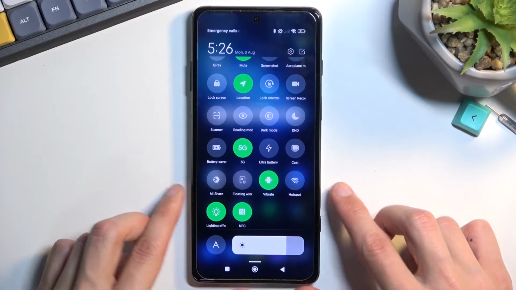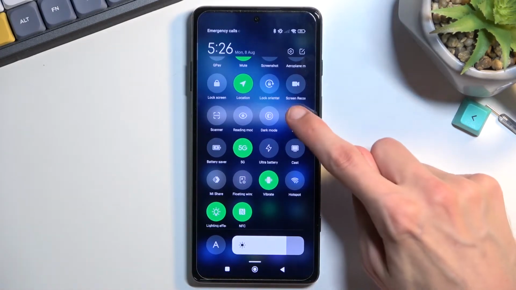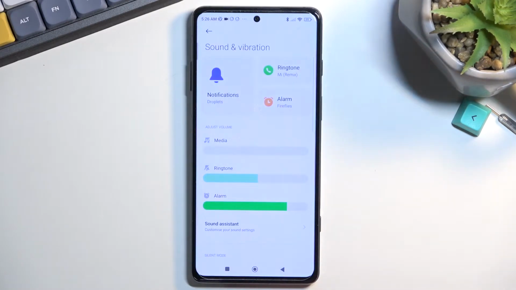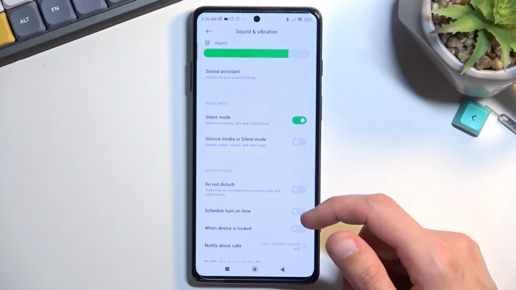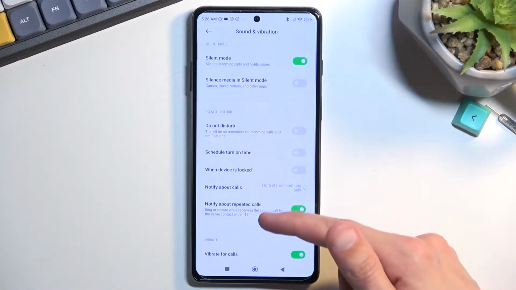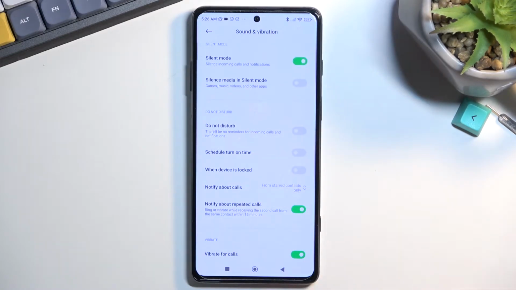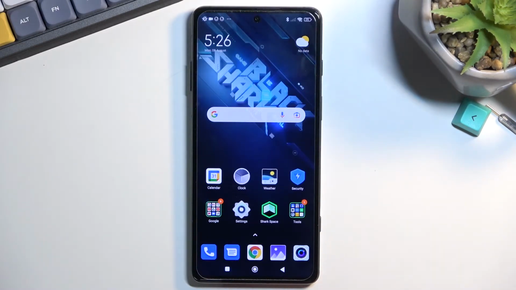So once you locate this toggle the first time around, you can hold it, and this will take you to the settings where you can actually customize how it functions. Scroll a little bit down and you'll find this category right here, Do Not Disturb, and you can just customize the settings right here. Now, once you have done so, you don't have to come back here ever again, assuming you don't want to change any of the settings.